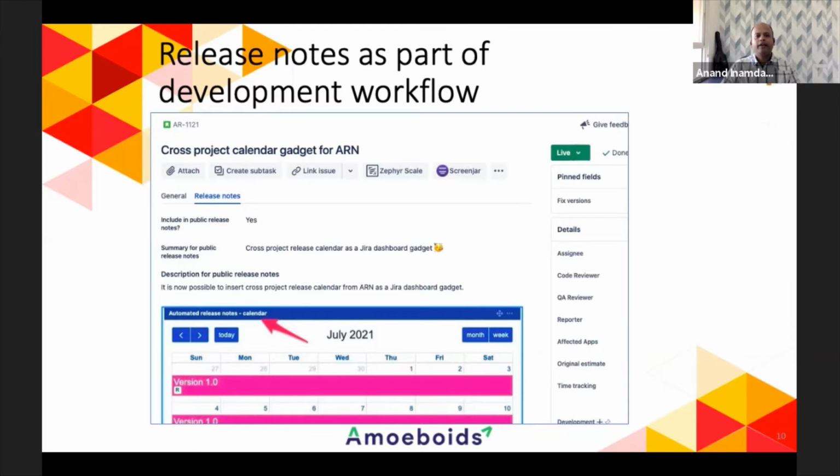Now, obviously, you can customize the workflow depending on your own needs, but using validators and conditions, it's going to ensure that the release notes section, the release notes content, are never left empty unless they are supposed to be, using the development workflow. This way, even before the development starts or even before the issue is marked as live, you get the opportunity to look at the release notes. And that is how you can easily integrate the release notes within your Jira's development workflow.